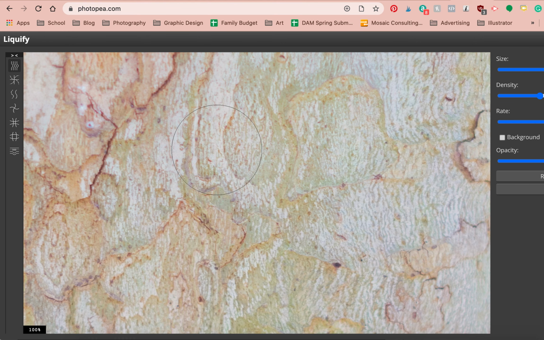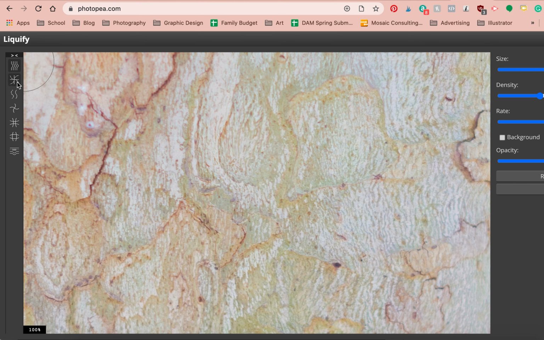My brush is pretty large, so if you want to make it smaller, you can use the brackets on your keyboard. The brackets are right next to the letter P on your keyboard, and if you press the left bracket, it will make your brush smaller, and if I press the right bracket, it will make it bigger. You can also play with the size here, and that will change the size of your brush.